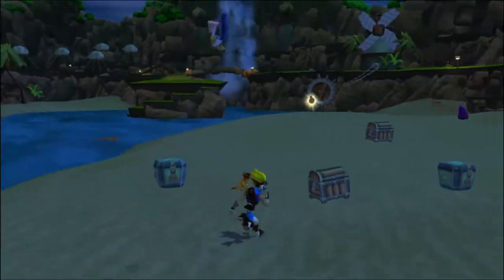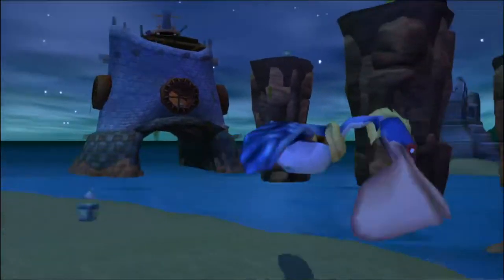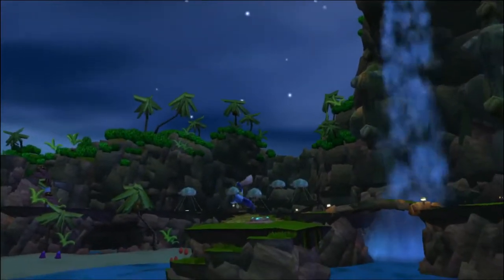Thicker than a yak-cow skull. But there must be something that can bust them open. Hey! That pelican just snagged a power cell. Let's go kick some big bird butt.